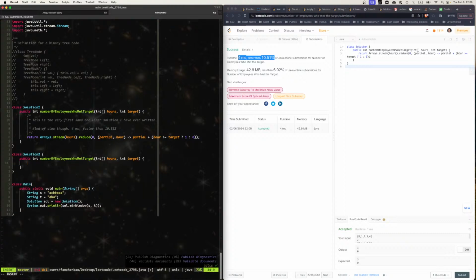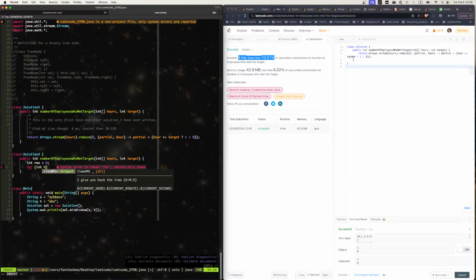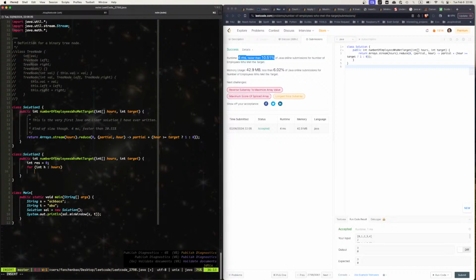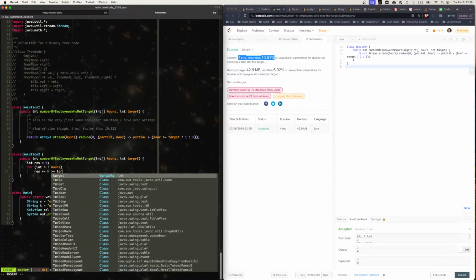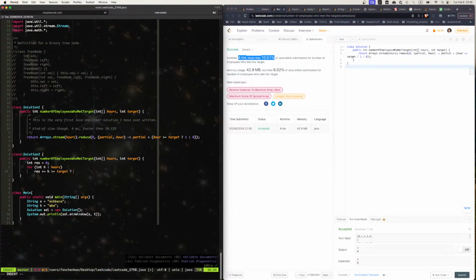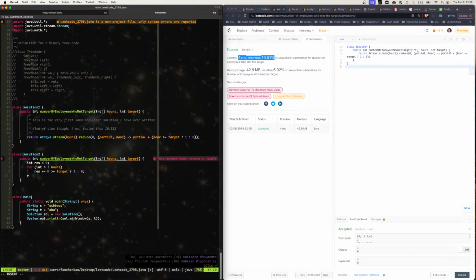Okay, I will do a counter, call it result. res equal to 0, and we say for int h of hours, res plus equals h larger than or equal to target. If it is, it's 1, otherwise 0. Okay, and then we will return res.